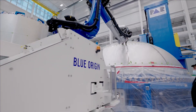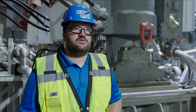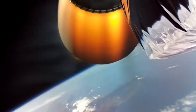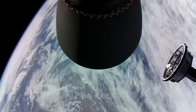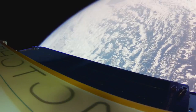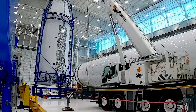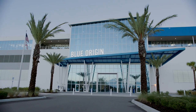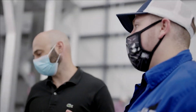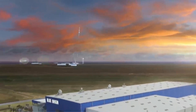Blue Ring addresses two of the most difficult challenges in spaceflight today: growing space infrastructure and increasing mobility on orbit, said the Senior Vice President of Blue Origin's in-space systems. We're offering our customers the ability to easily access and maneuver through a variety of orbits cost-effectively, while having access to critical data to ensure a successful mission. If successful, this project would become somewhat of a one-of-one system within the industry. While there have been many space tug designs over the years, the scale and purpose of Blue Ring would make it much more capable. As for launch timing, Hoffman commented: We have interest in launches in 2024 to 2025. I think the realistic first launch of Blue Ring will be 2025. We're going to let the market dictate how rapidly this grows.